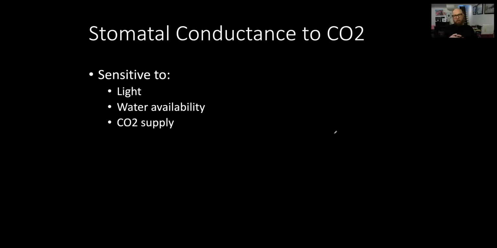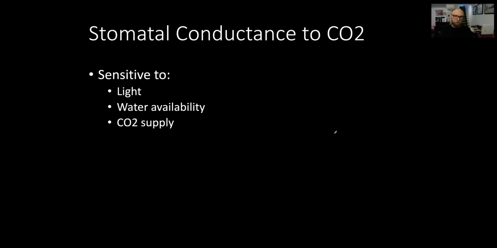So how open those stomates are is a function of more than just these three things, but these are the three big things. Light. So in the morning, when light first starts to hit the leaf surface, that triggers the plant to open its stomates, so CO2 can start diffusing in, because now the plant is getting some energy from that light, and it can start doing those carbon reactions. Water availability, as I mentioned, the water's coming out of that stomate at the same time CO2 is getting in. And so plants will close that stomate if it needs to conserve water. And then, of course, that's going to slow down CO2 getting into the leaf. So it's going to reduce stomatal conductance.